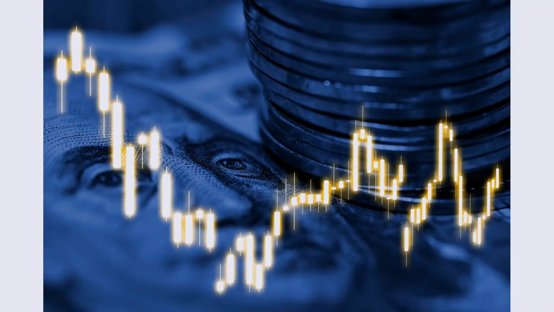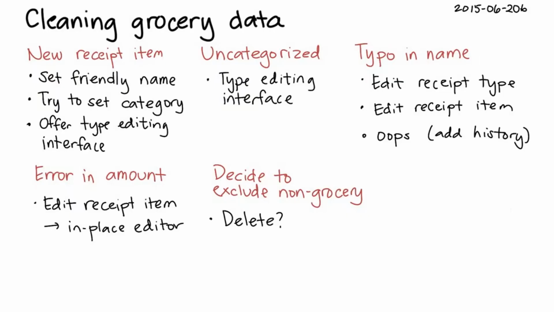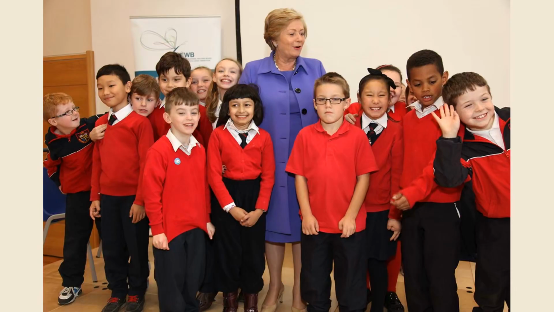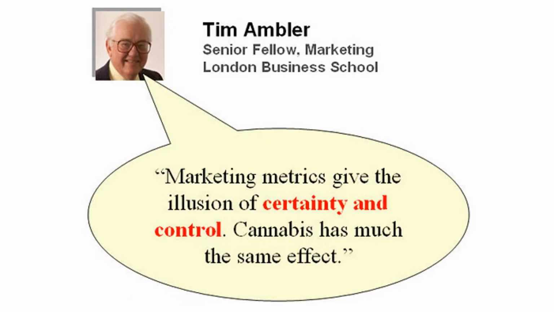3. Identify areas for improvement. Use your data to identify areas for improvement in your marketing campaign. For example, if your conversion rate is low, you may need to optimize your landing pages or improve your targeting. 4. Make data-driven decisions. Use your data to make informed decisions about your marketing strategy. Don't rely on guesswork or assumptions. Instead, use your data to guide your decisions. By analyzing your data, you'll have a clear understanding of the effectiveness of your marketing campaign and make data-driven decisions to improve your strategy.